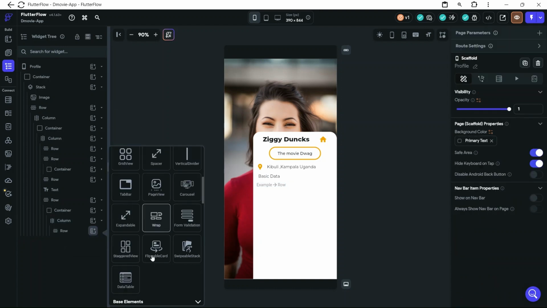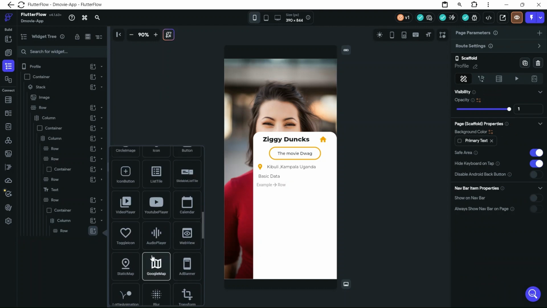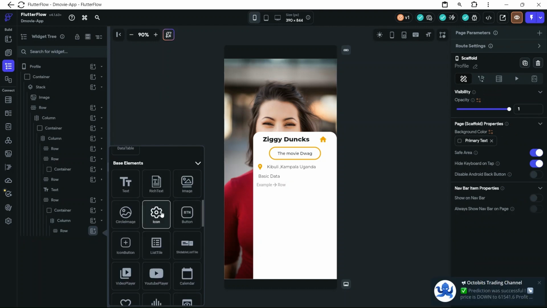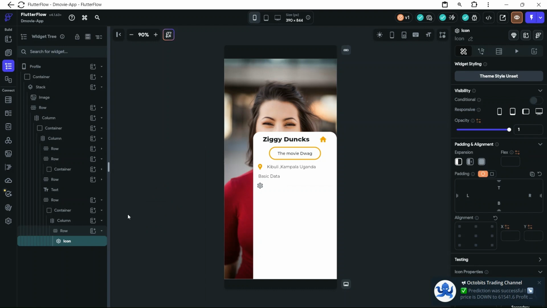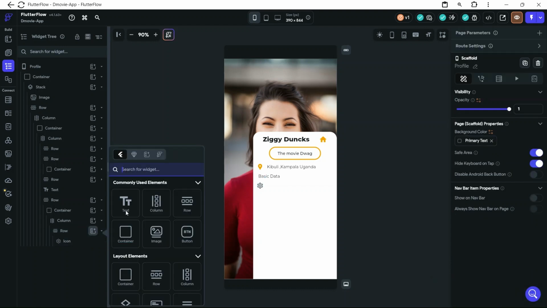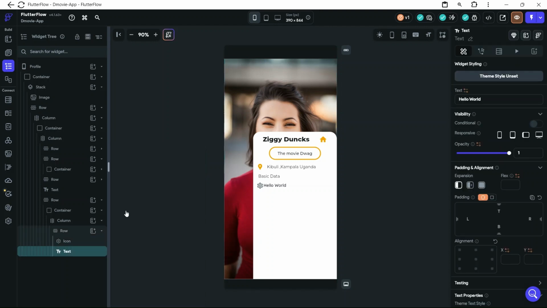So we're going to add in the icon. Here is the icon, and we add in also the text.